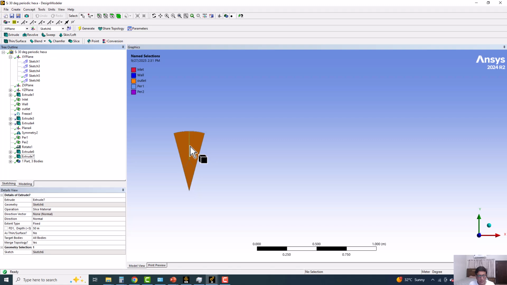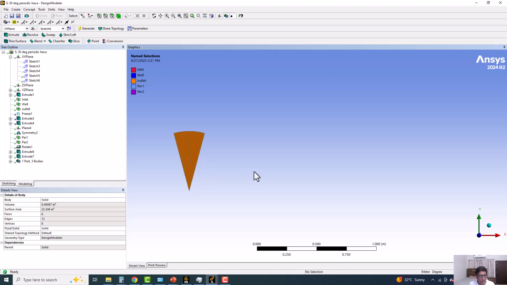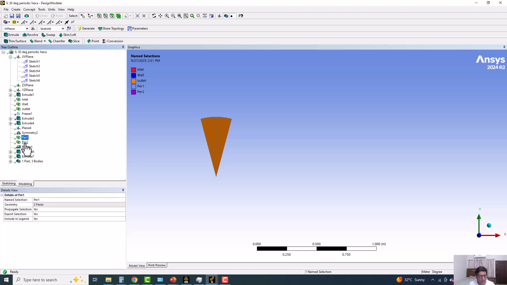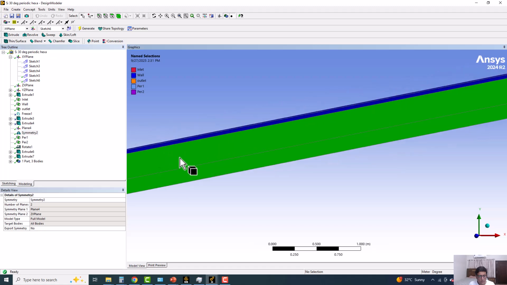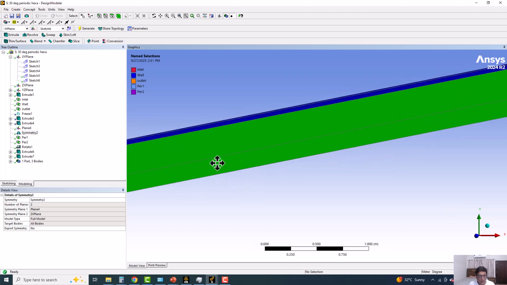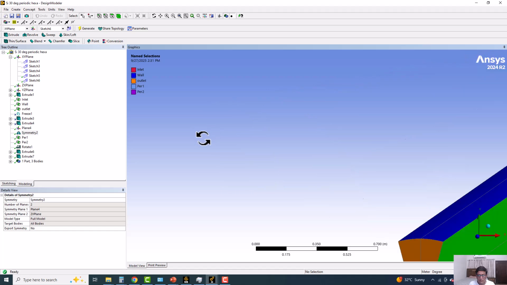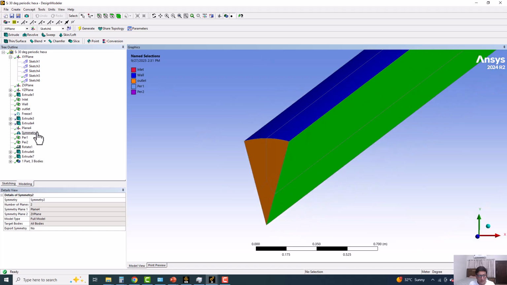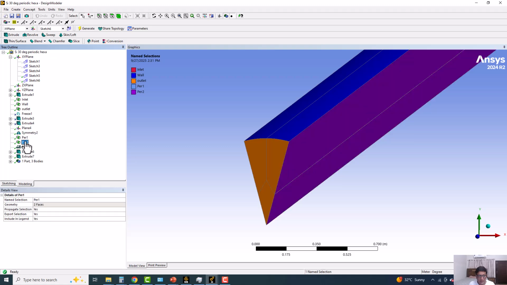So now you have the 3 bodies. The last thing is that the symmetry, like a periodic condition, was already there. So here, these conditions, symmetry, and after symmetry we have periodicity applied. So this is still there.